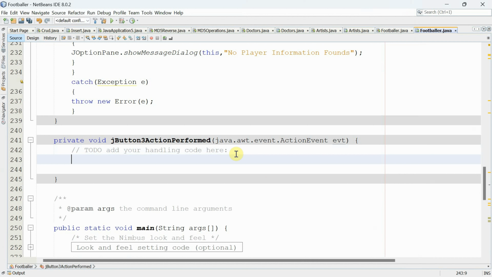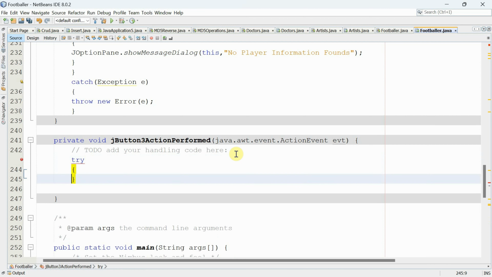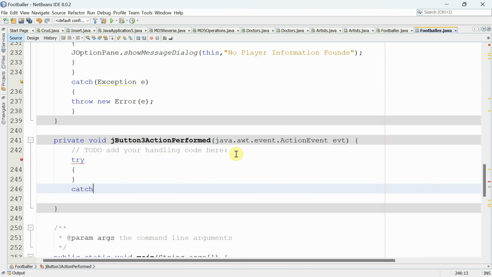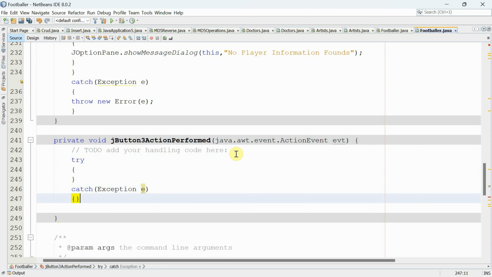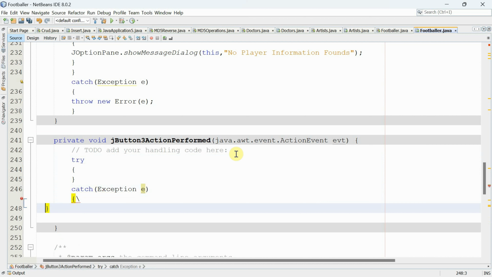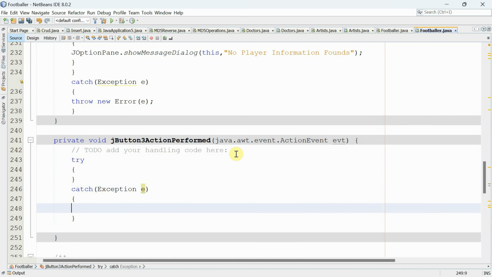First of all, we are going to use try and catch blocks. Try, catch, exception e.